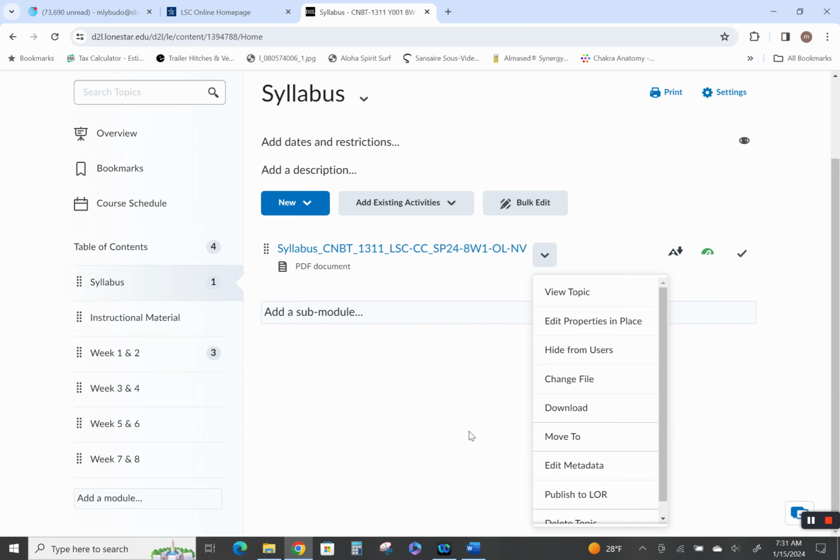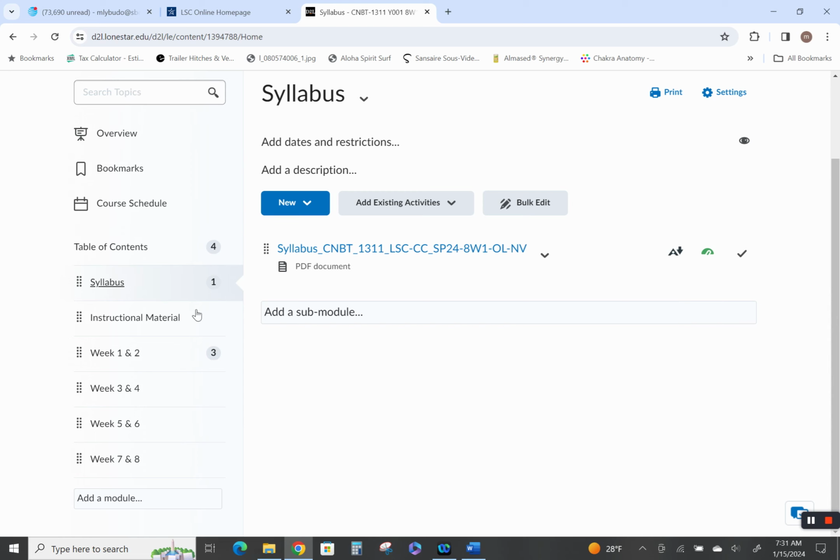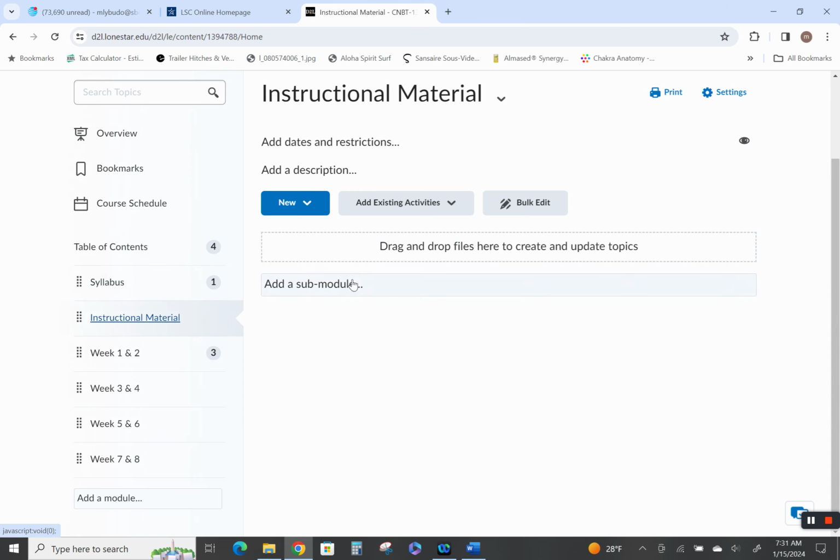That way you don't have to worry about the internet connection, and the slowness of D2L, or D2L might even be down. There is no instructional material in here right now. There may be some later. D2L will send you a message that I've added something. I will also send an email to the class that I've added something.